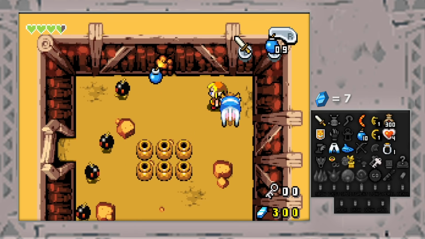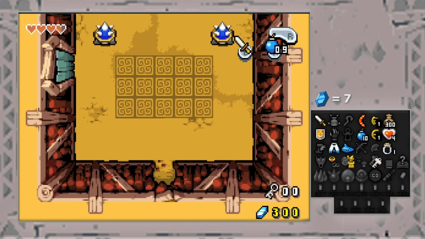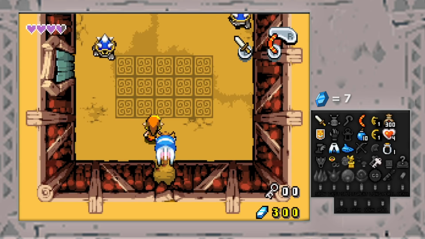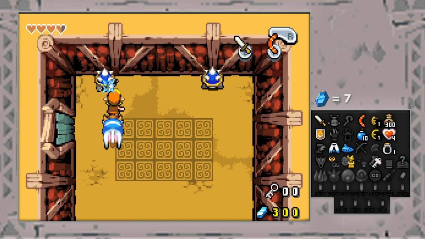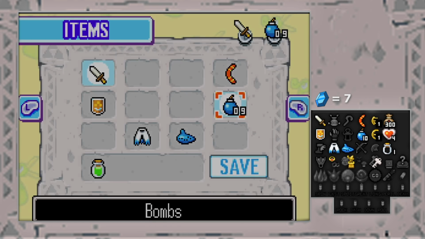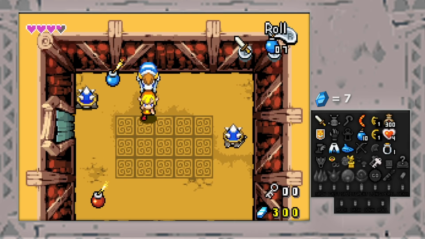Okay, so this game has Bob-ombs for some reason. I think it's very interesting that 2D Zelda games have references to Mario enemies. It's always fun. There's some other Mario enemies in this game as well, like the chain chomps in Link's Awakening. Do I gotta use bombs on these guys? How do I hurt these guys?